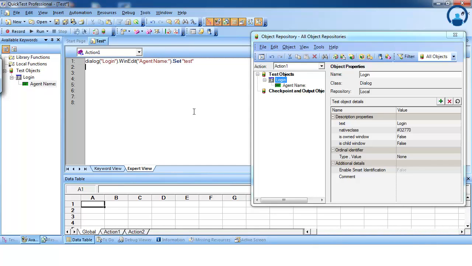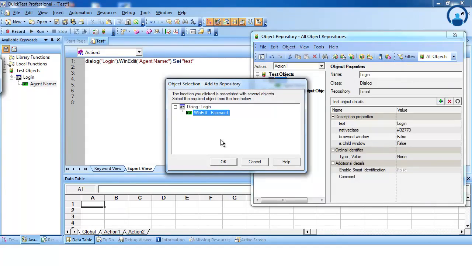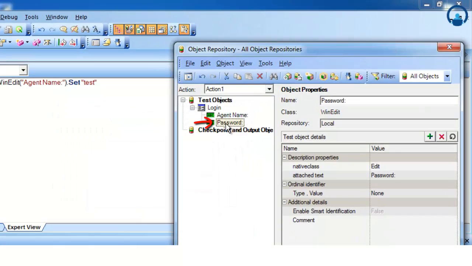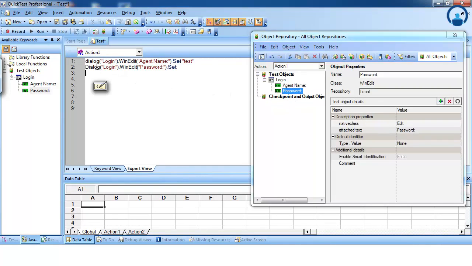Now next, we'll keep the application open side by side. We click on the password. You can see it's similar. Okay, this is the password. Now I'll show one more thing. Just click on the object password and drag it onto the screen, and you'll see the code is automatically generated. Now this is a shortcut way of writing the code. Instead of typing, you can just drag and drop. Even this is a good method.